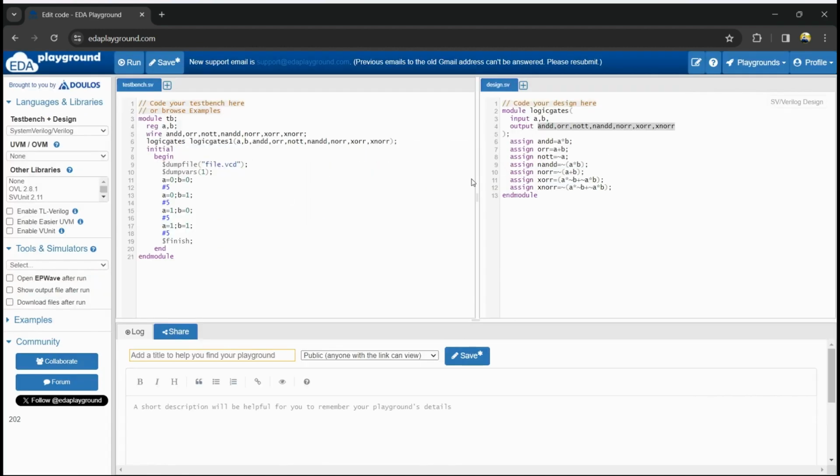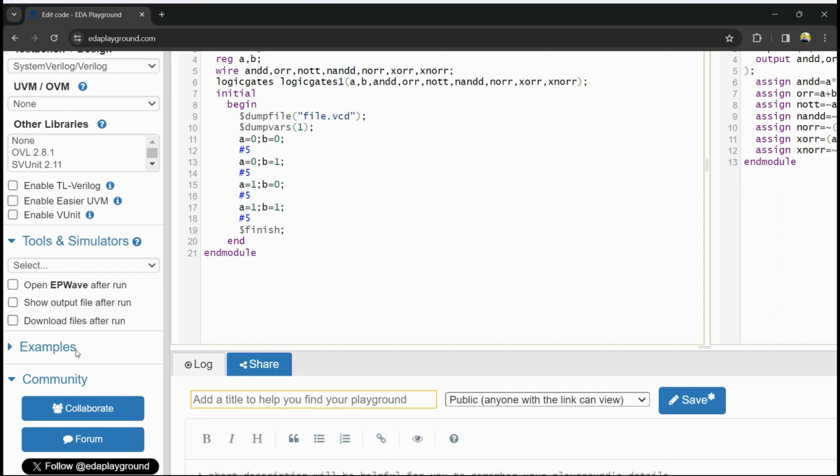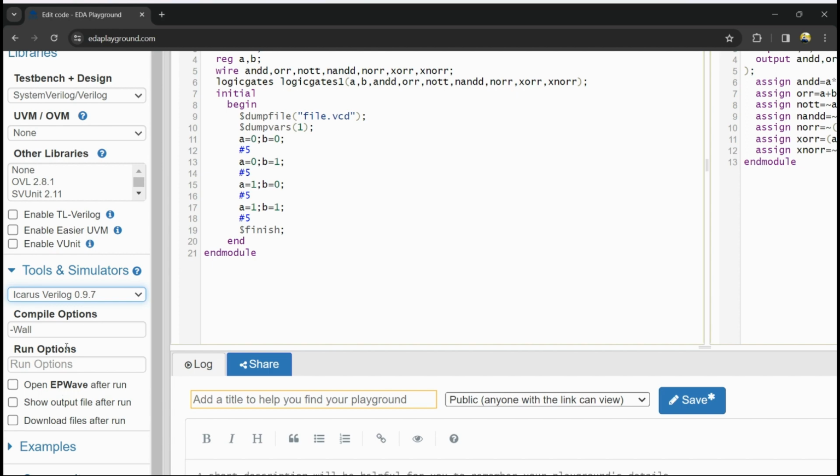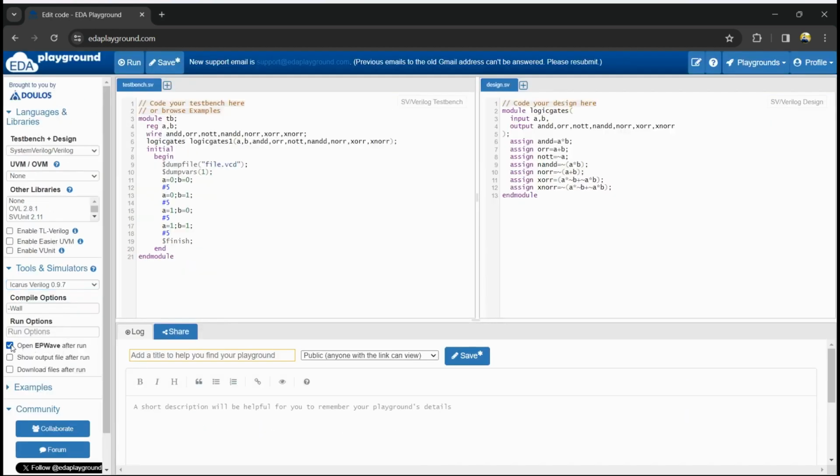Now we will execute this Verilog code to see whether it is working properly or not. For that, in the tools and simulators, you can select any one of these. I am selecting Icarus Verilog 0.9.7, through which we can see the graph of the code, and I'm selecting open EPV after run, and saving. Now I'm going to run this code.